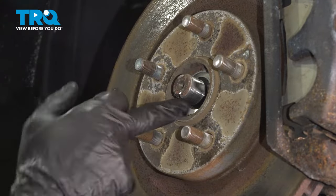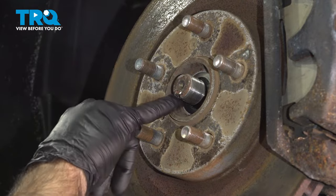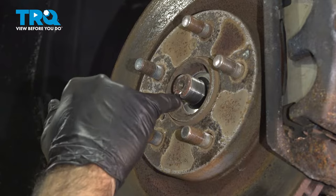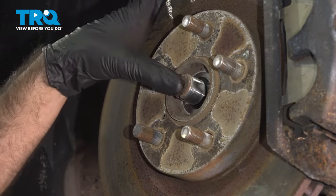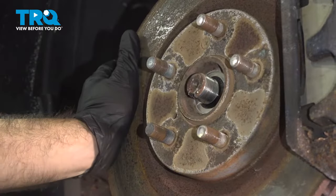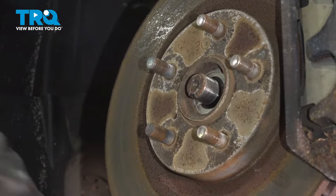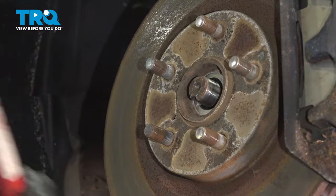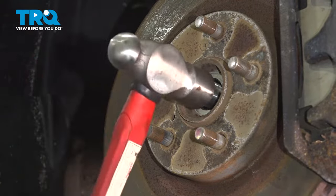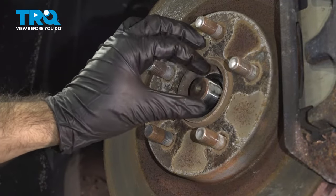All right, so now, before we go ahead and remove our axle shaft, just take note of how far in your axle shaft sits into the rotor. All right, just a mental note. And then we can go ahead and push our shaft backwards, which in this case isn't really moving, so we'll use a hammer just to get it going. And you can see it bouncing back and forth there, which means it's mostly free.